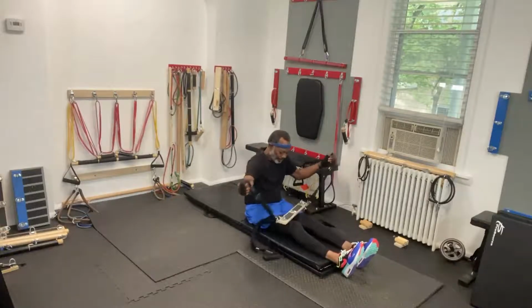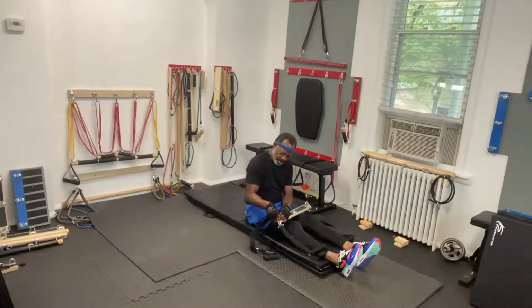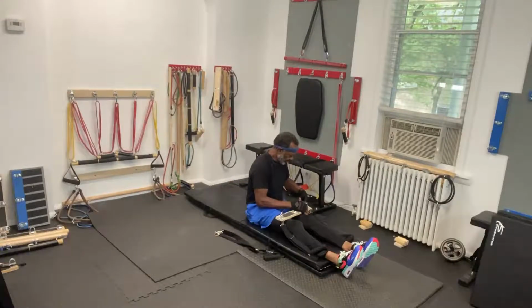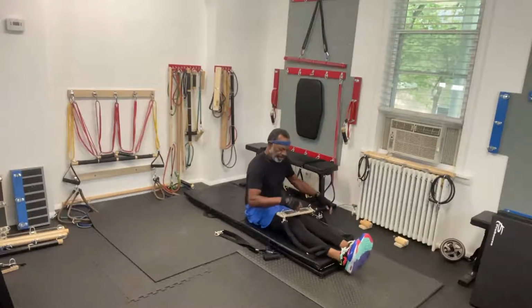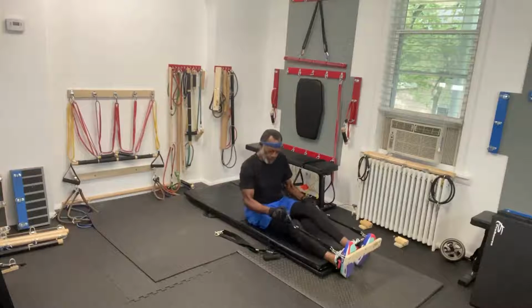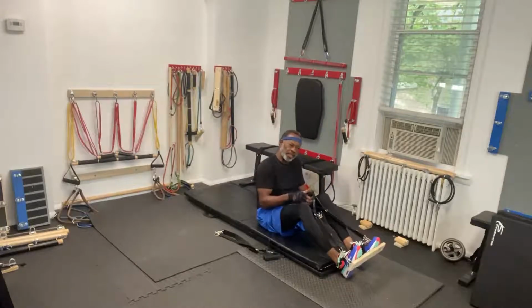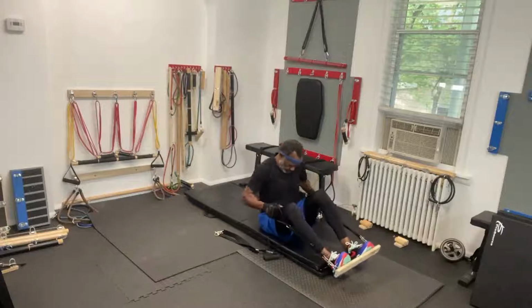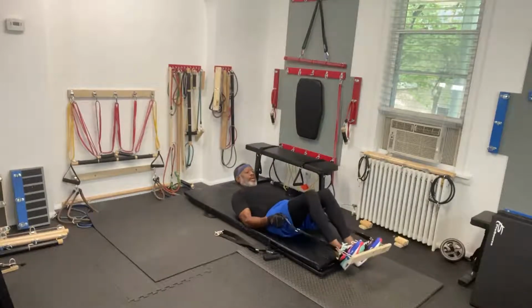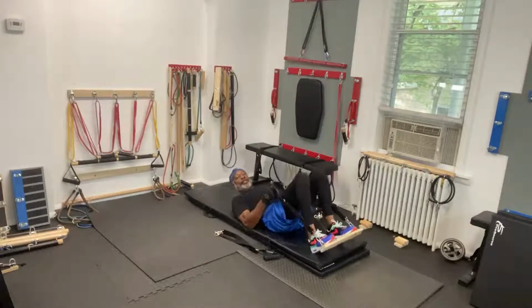I'm going to just remove two of these belts. Only because they sometimes pose a safety issue while you're conducting this exercise we're about to do. Only because the belts may be flopping around and you don't want the belt to hit you in the wrong place. You guys, you know what I mean. That hasn't happened to me, but I don't want you to have the wrong practice either.